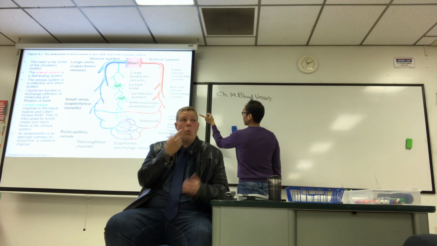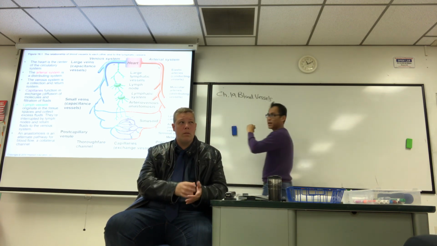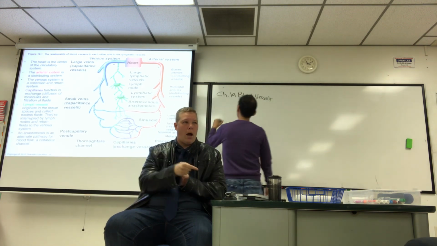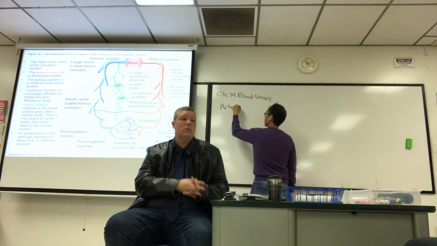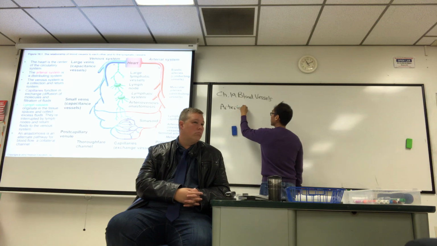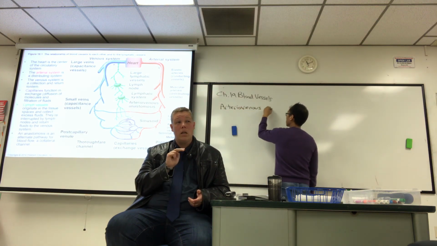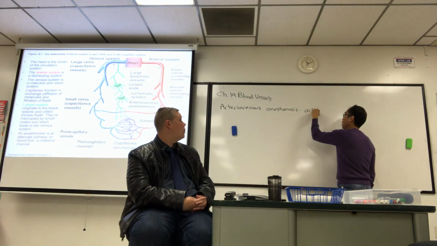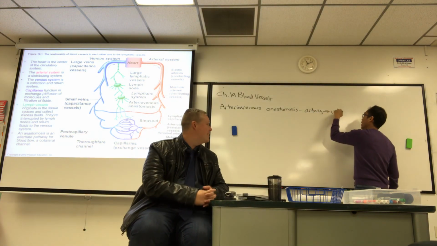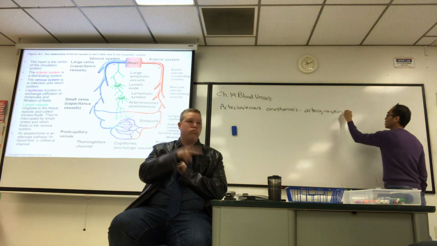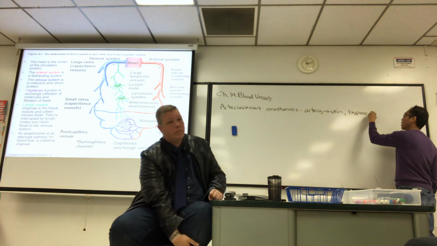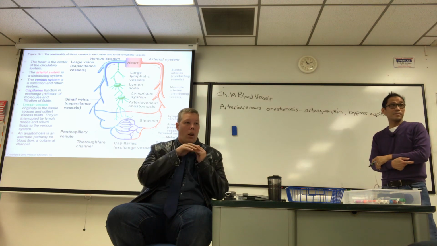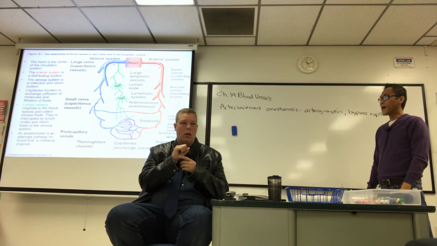But one new thing, I don't know if I mentioned the anastomosis shown here. You can bypass capillary beds by going straight from arteries to veins. Arterial venous anastomosis. You go straight from artery to vein, and you bypass the capillaries. You cannot supply blood to all the capillaries all the time, as we'll see. So you kind of bypass them when you're not using them.